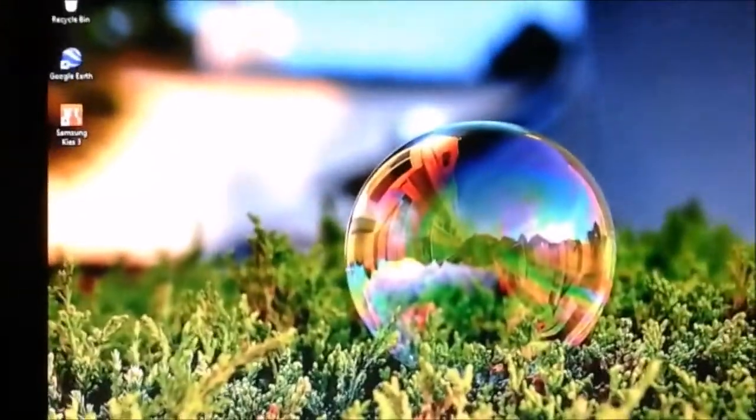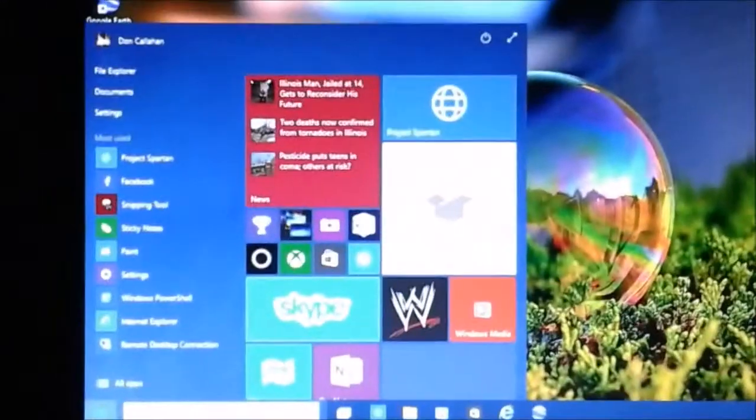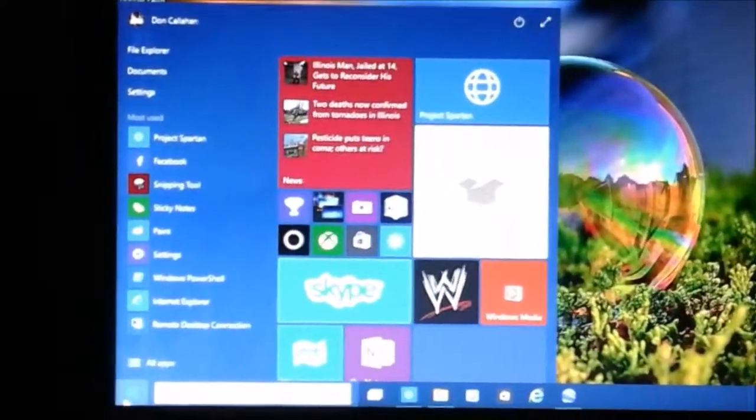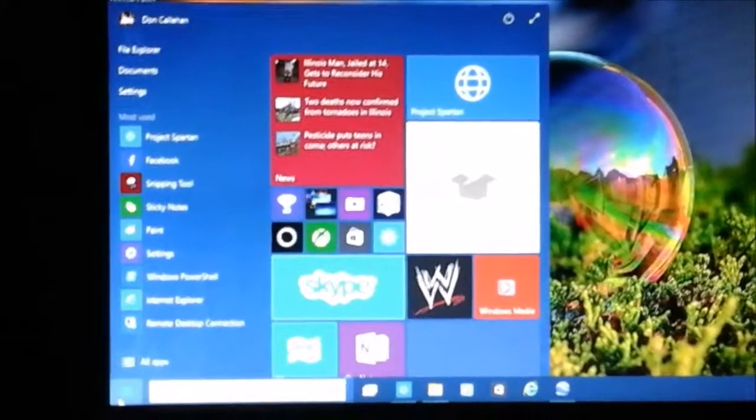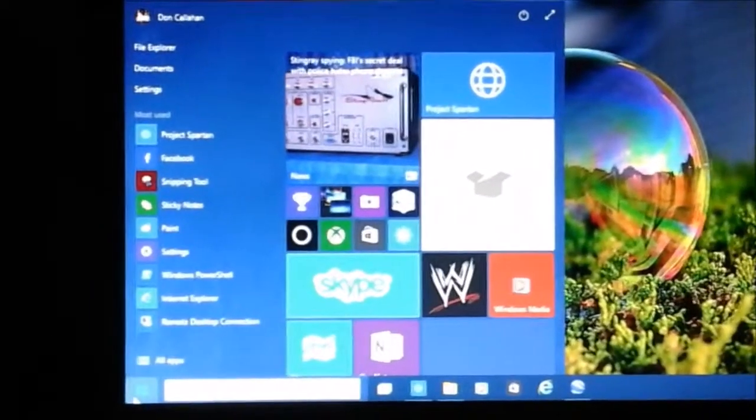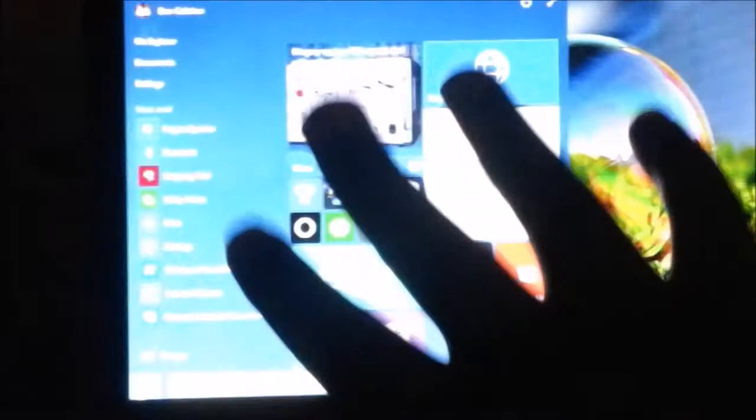So I think one of the obvious features, like I said in the first minute of the video, is the lock screen. But I don't know if you can really see it that well in this video. There's also transparency in the whole start menu.